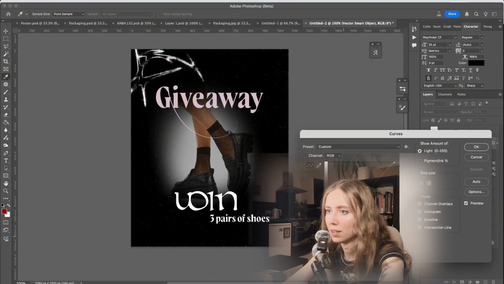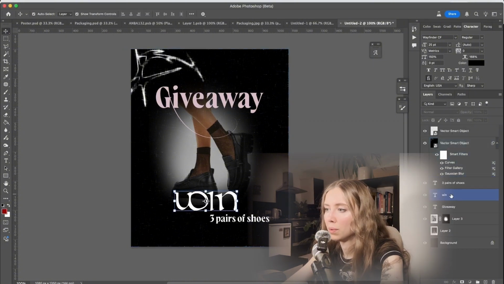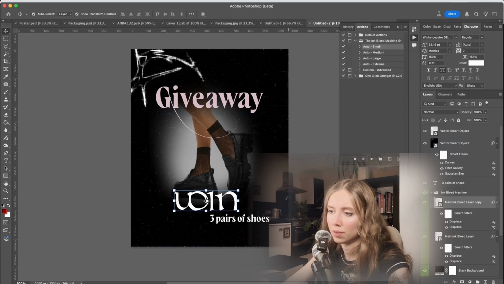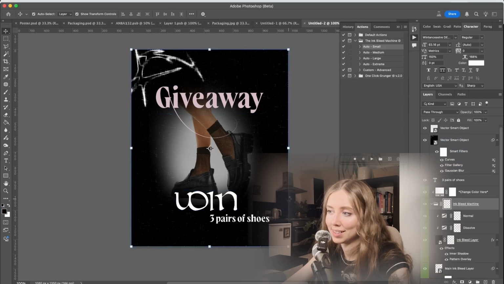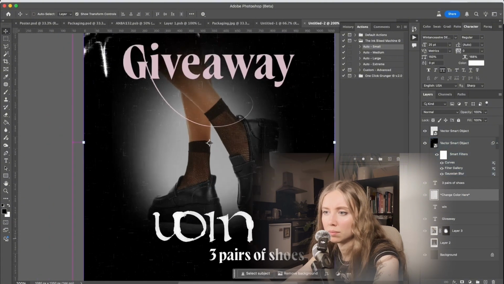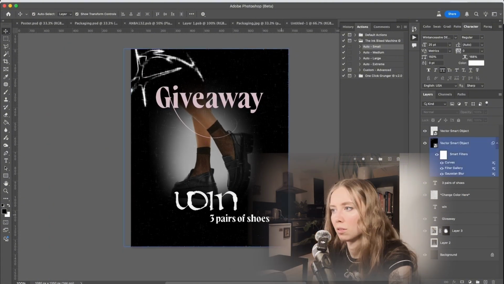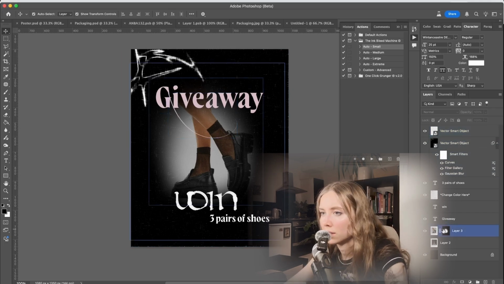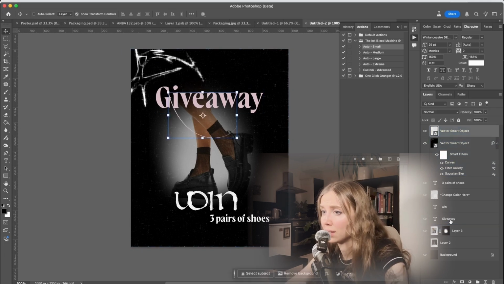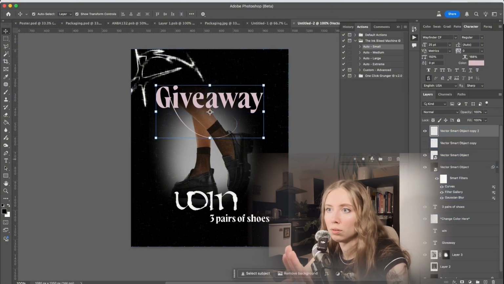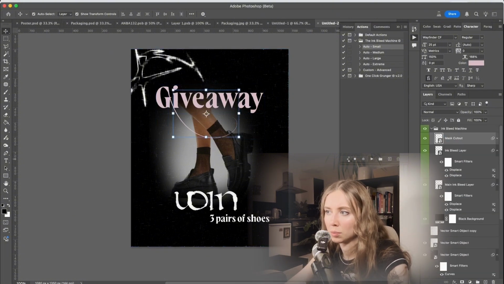Let's decrease that. Okay, then the word win, I would apply the ink bleed effect because it fits here perfectly. Or maybe not, we'll see in a second. Yeah, it's quite good. Pretty subtle, moderate, but yeah, I'm pretty happy with it. To be honest, I'm not really happy with this line. Okay, so the next thing, I would probably apply the same effect to the giveaway title, because why not? It'll all be in the same aesthetic, a bit rough.